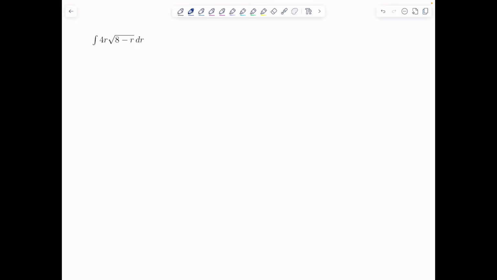But what we do is, again, let the inside function in the composition be u. So in this case, I'm going to let u be 8 minus r. The derivative, du: the derivative of 8 is 0, and the derivative of negative r would be negative 1 dr. So du is negative dr. Was this a good choice? Okay, there's dr. So dr is negative du. But Professor V, we have a problem.